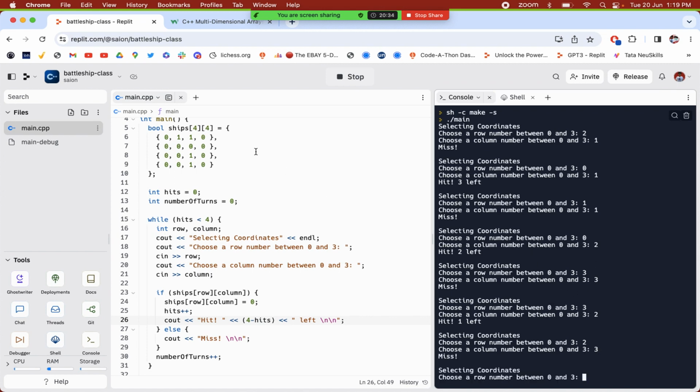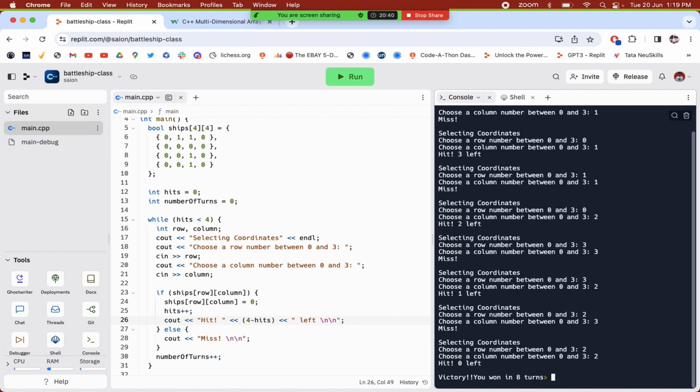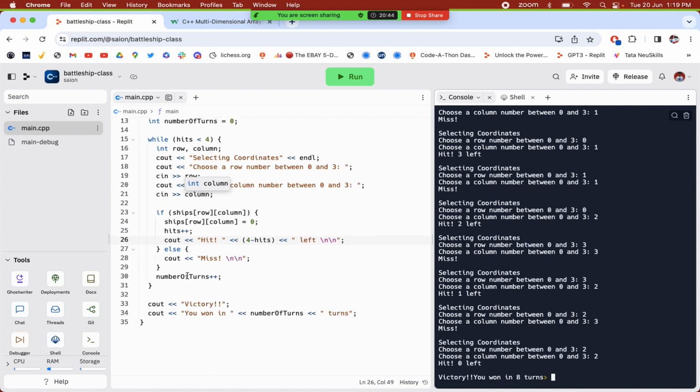So that's a miss. 0 1. Oh, it's on 2 2, sorry. So it's on 2 and 2. So hit, 0 left, victory, you won in 8 turns, right? So we took 8 turns to sink all the ships. So very simple game, very basic battleship game.